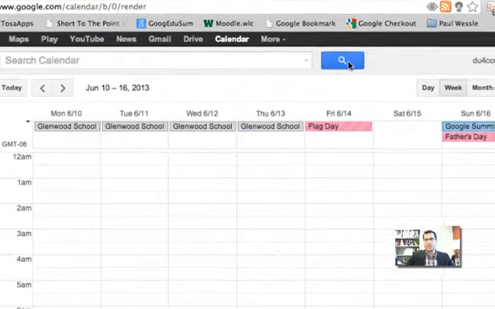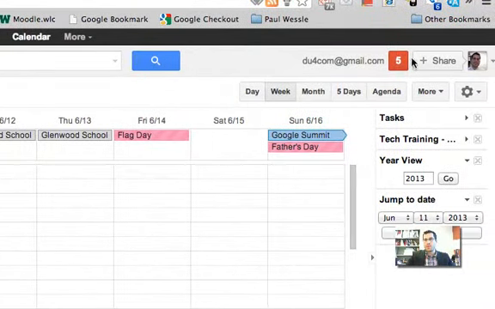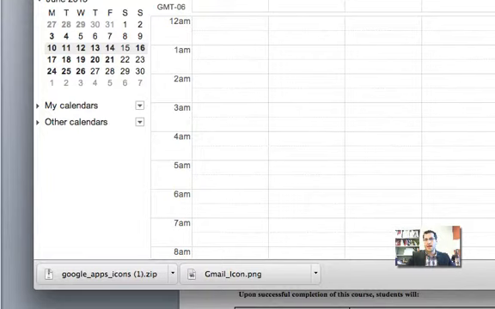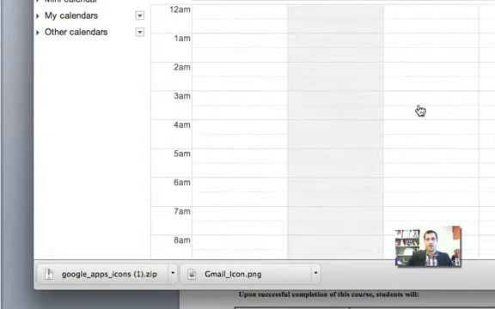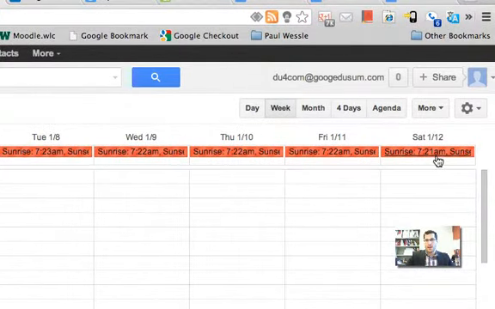In fact, you have this blue search button, and over here you have your username as well as some of the Google Plus information over on the right hand side, just like we talked about last time, where these two things are only relevant for Google Plus users. And then you have your profile information on the side as well, where you can toggle between any of the different accounts that you have. So I'm going to jump over to my GoogEdSum.com account here, so we can start fresh, start anew, and see what things look like from scratch.